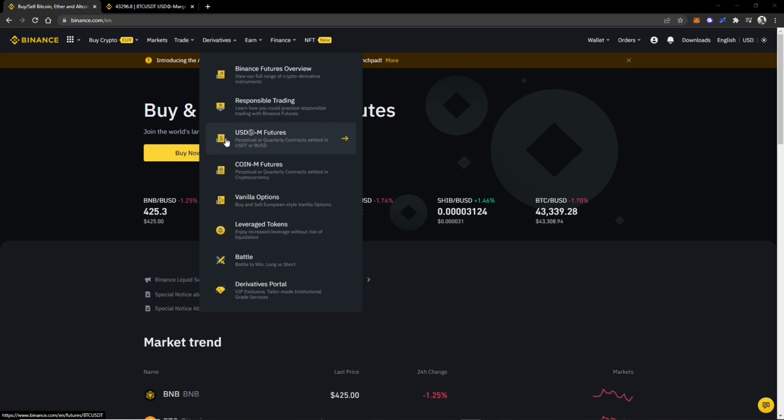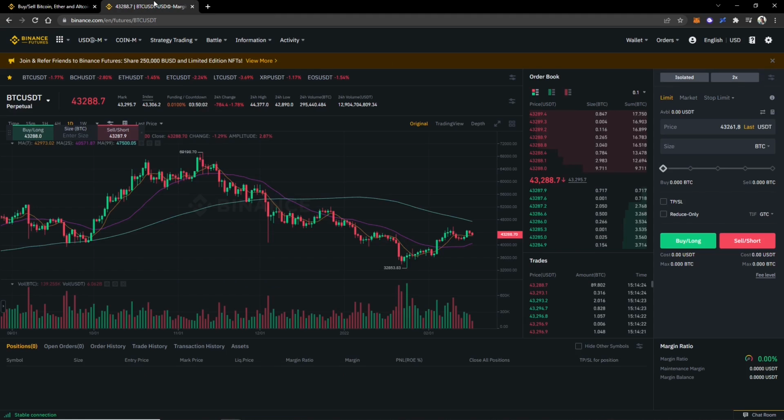After we click on USD futures, this page will show up, and as you can see, there is the long and there is the short contract. If you think Bitcoin's price will go higher in the future, then you can buy a long contract of Bitcoin to make profit. Just the opposite, if you think Bitcoin's price will go lower in the future, then you can buy a short contract to make profit. As you can see, with futures, you can make profit with every price movement, unlike spot trading, which gives you the opportunity to make profit only when the price goes higher.